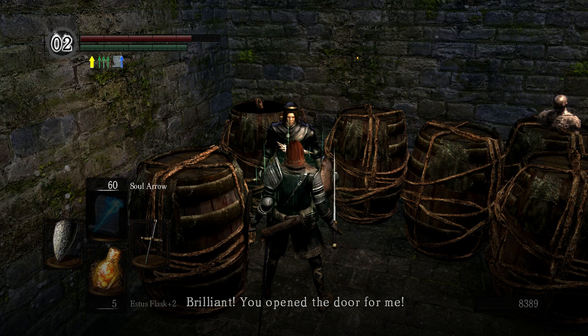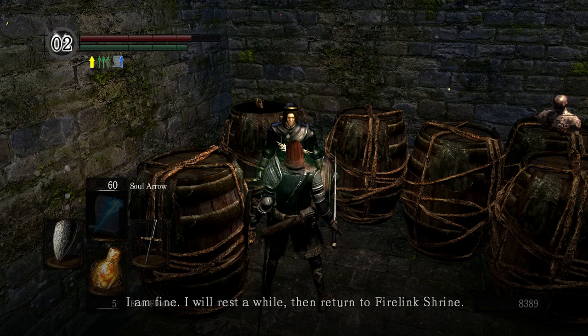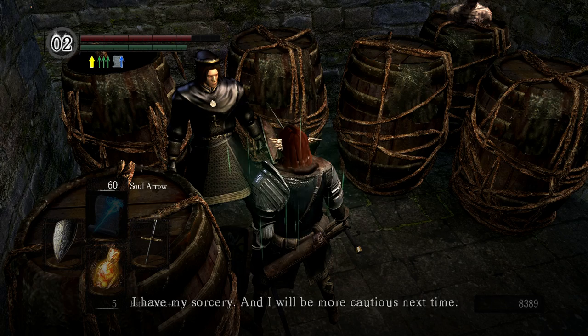Brilliant. You opened the door for me. Thank you. I'm saved. I thought I might never escape. I am Griggs of Vinheim, a sorcerer of the school. I am much obliged for your assistance. Thanks to you, I may now resume my travels. Hey. Oh, hello. I'm fine. I will rest a while, then return to Firelink Shrine. I have my sorcery. And I will be more cautious next time. Besides, I have an important task at hand.